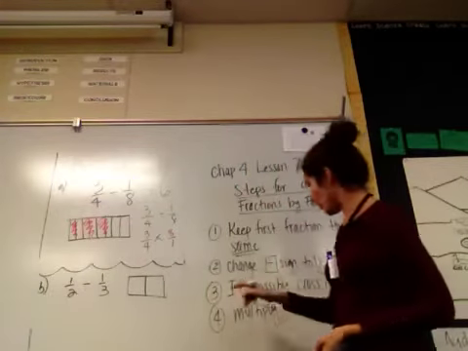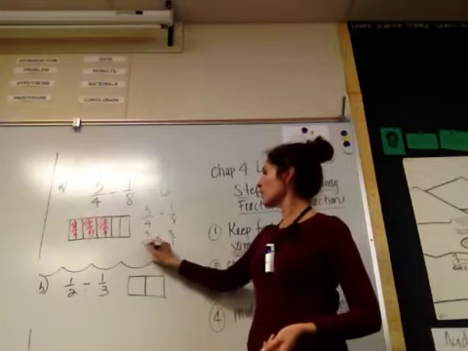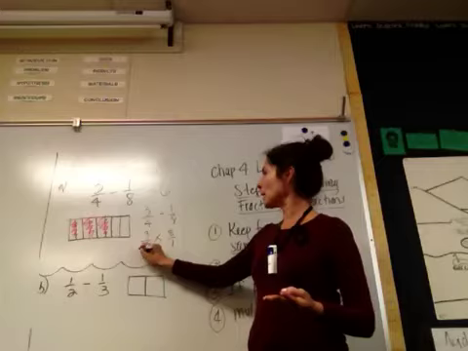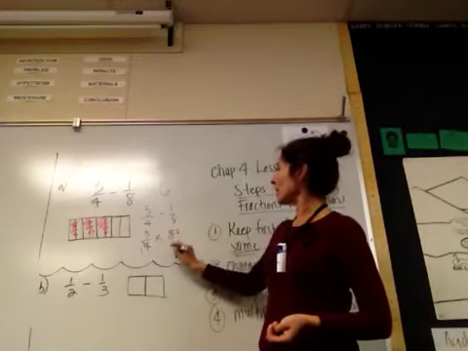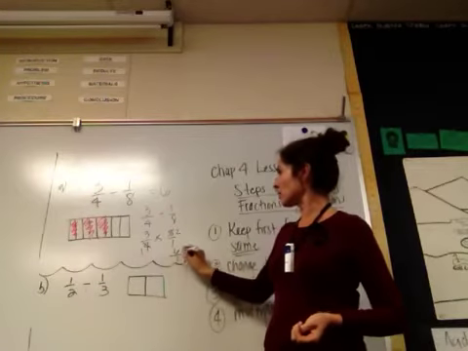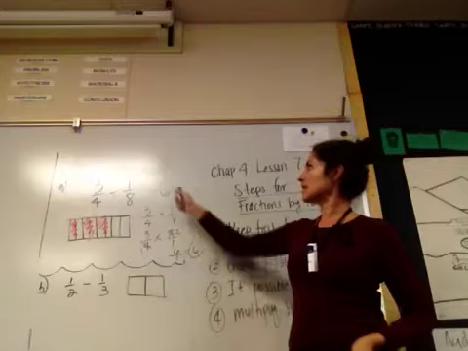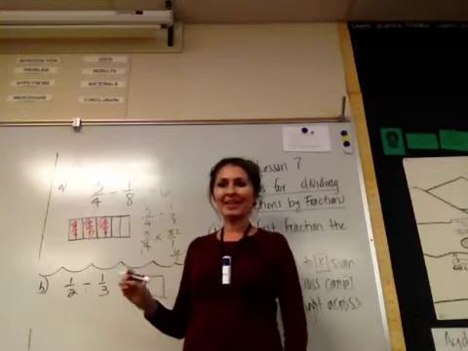Then I always want to cross cancel if possible. So 8 is a multiple of 4. 4 goes into 4 one time, which is the GCF here, and then 4 goes into 8 twice. 3 times 2 equals 6, and 1 times 1 is 1, which is 6. You can literally do this in your head, mental math.